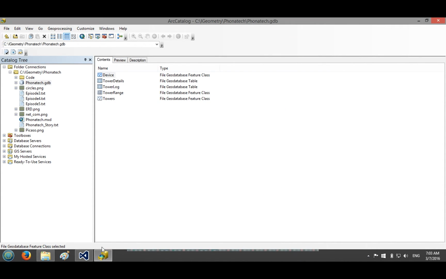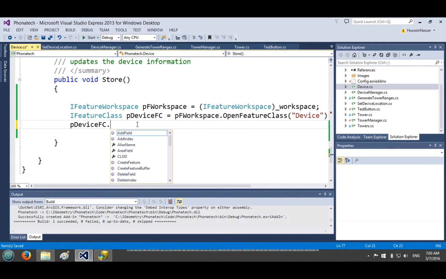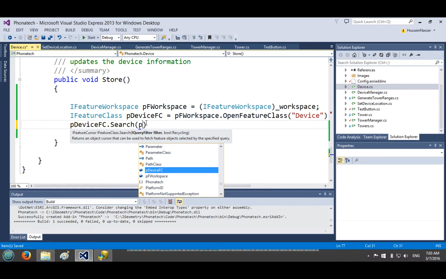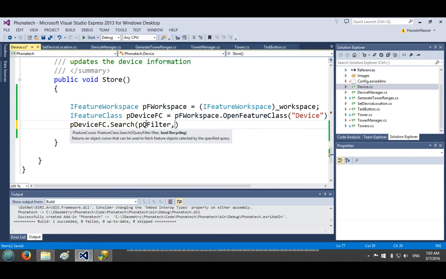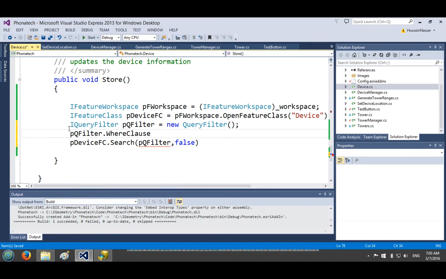So what we want to do is to query this table or feature class and find, not a second because I'm gonna edit. Right, so I want to query this table where device ID is equal to the device ID of this feature object.